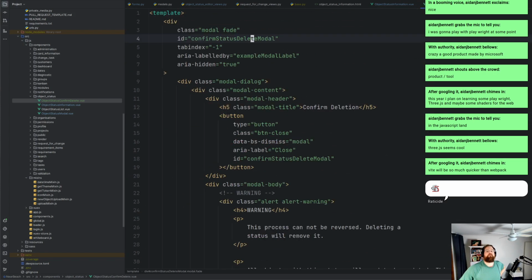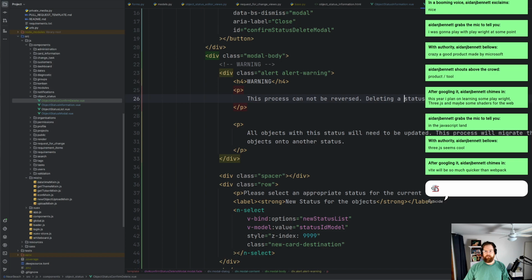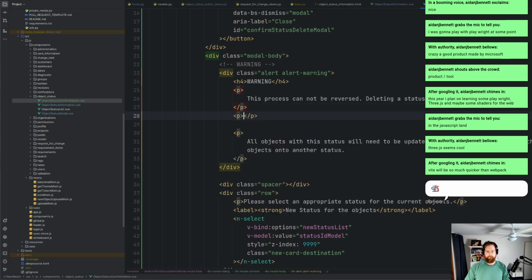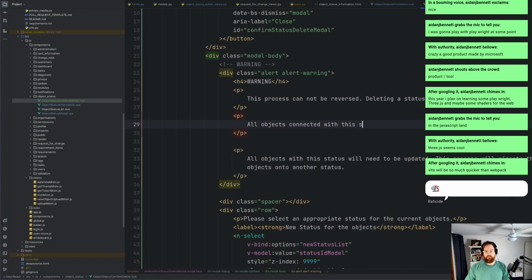So let's go to this. So this process cannot be reversed. Deleting a status will remove it. Remove it completely. All objects connected with this status will have to migrate to a new status.